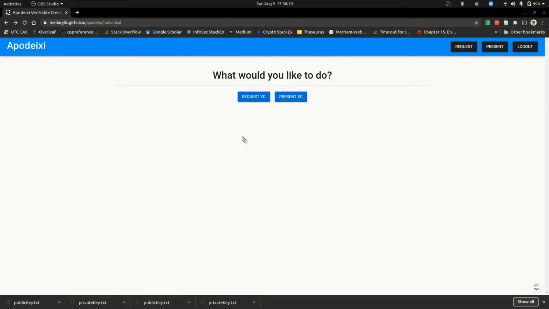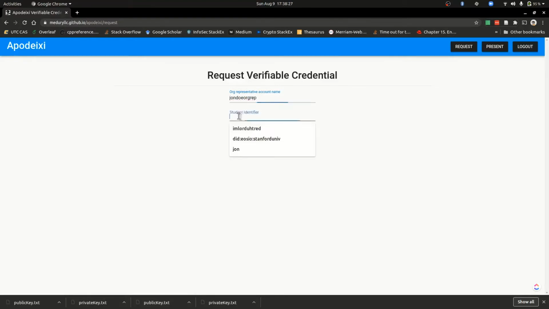Let's first look at requesting a verifiable credential. Here the student must enter the account name of the organization representative, and a corresponding student identifier, which is typically an alphanumeric string.